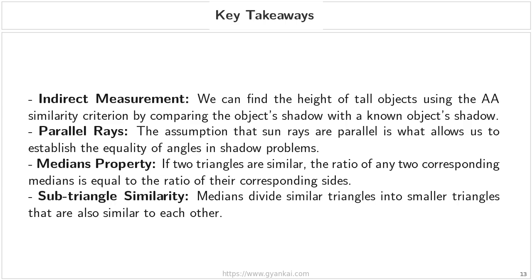All right, class, we have covered a lot of ground today, moving from the theoretical rules of similarity to how we actually apply them in the real world and in geometric proofs. Let's take a moment to recap the key takeaways from this lesson so you can consolidate what you've learned. Keep these points in mind, as they are the foundation for the more complex geometric proofs we will tackle in our next session. Before we move on, let's quickly look at some common pitfalls to avoid during your exams.